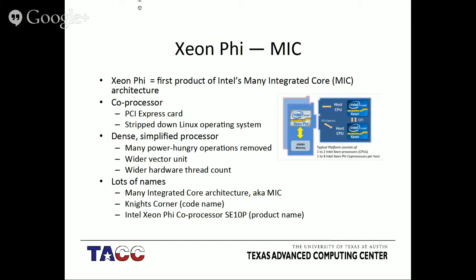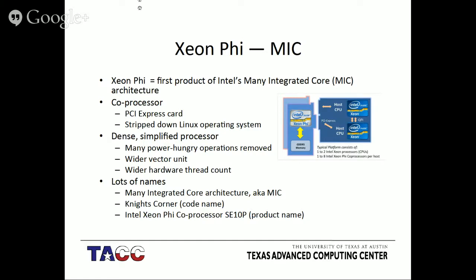And on that PCI Express card, on that Xeon Phi, there's a Linux operating system running. It is very much stripped down because, as you will see, there are some memory limitations on this card. But once you have powered it up, it is basically a computer within the computer. So you have a Stampede node, you can log on to the node, and once you're on the node, you can also log on to the card.